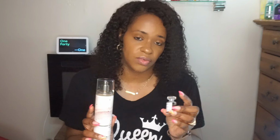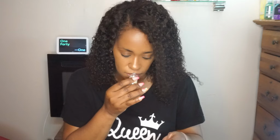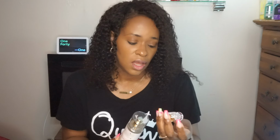Oh my god, I was walking around just smelling like fresh, soapy, clean laundry. I like to wear this as soon as I get out of the shower. Oh my goodness. And I like to wear this when I'm going to the gym as well. These two together, so good. It's not offensive either. For some reason, Beach Walk on me lasts for 3 hours. It does not last that long, but it gets me through my workout, which is about a half hour to an hour and a half. So these two together is so good.